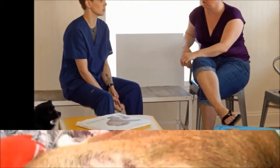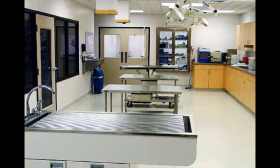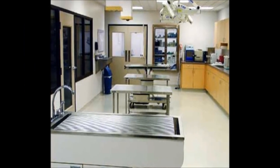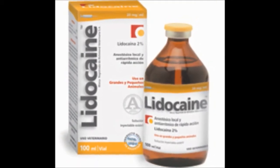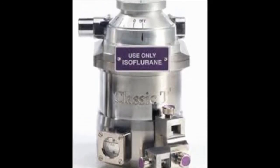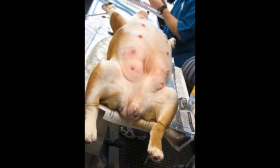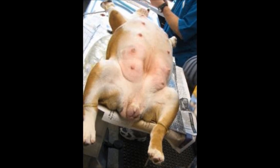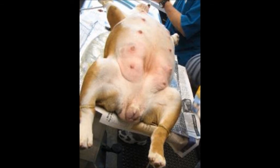As the veterinary assistant is taking a history from the owner, the veterinary technician takes Winnie back to the clinical area to give her a physical exam and begin the necessary preparations for an emergency cesarean section. Winnie is given lidocaine as a pre-anesthetic. Once Winnie seems to be sedated, her bladder is expressed. Under a combination of isoflurane and oxygen intubation, Winnie is clipped from the xiphoid process to the pelvic region. Any excess hair is vacuumed off her abdomen and then scrubbed for surgery. Winnie is positioned for dorsal recumbency and quarter drapes are placed around the intended incision site.